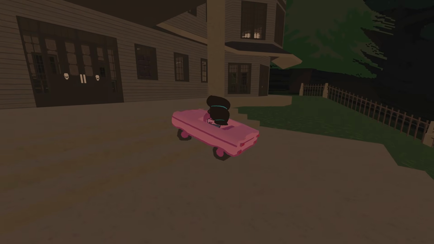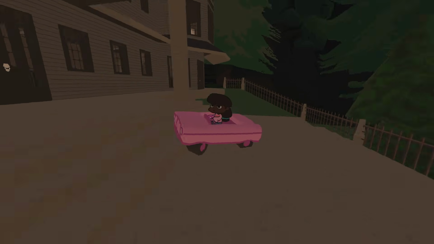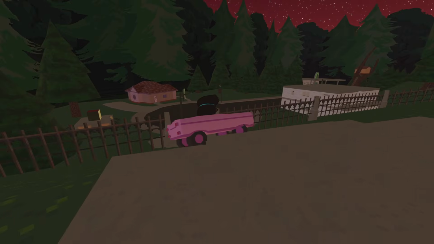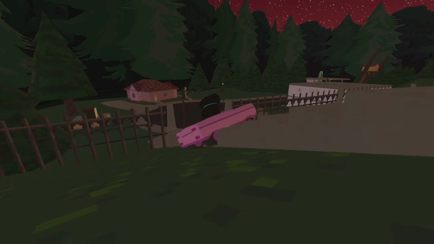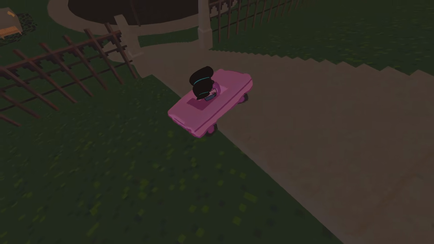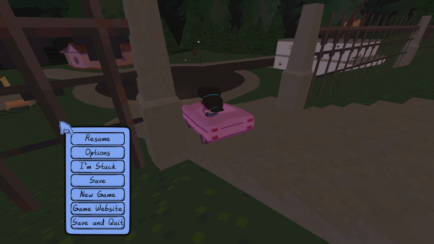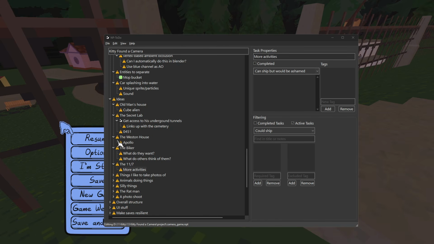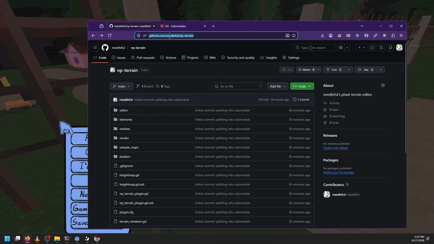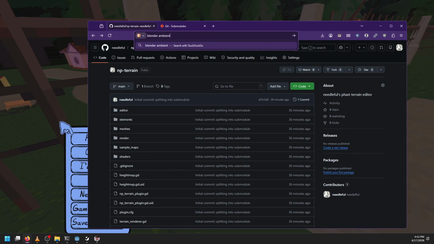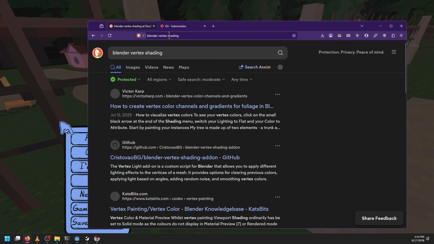But yeah, here you can see some especially problematic areas with the shading. It just looks bad. It'd be really good to have just a little bit of that ambient occlusion. I wonder, let's go to Blender. Or let's look up some stuff in Blender. So Blender ambient vertex or shading. Baked vertex lighting.